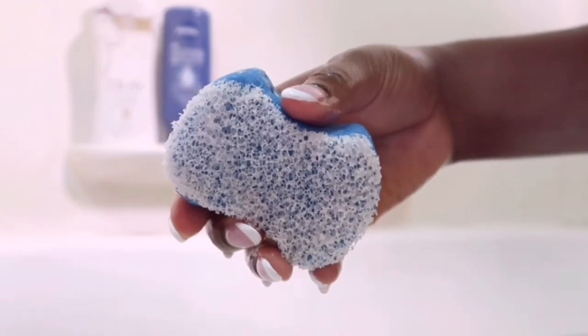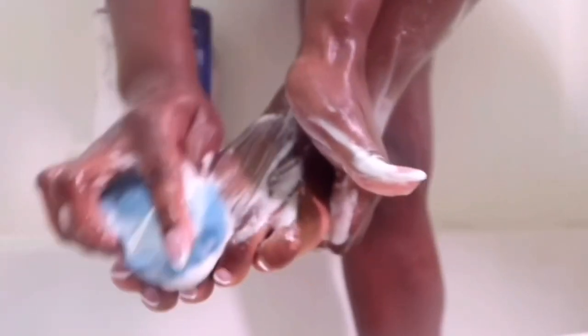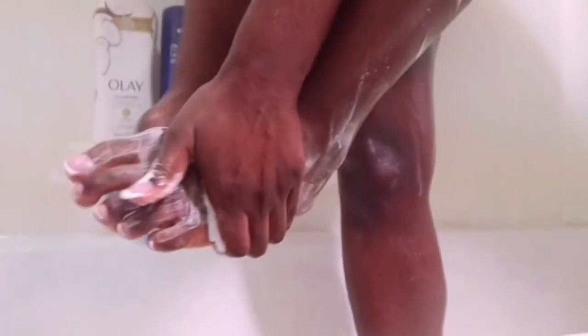Before heading out of the shower, I'll be using a Petty scrub. This foot scrub cleanses and exfoliates the feet. It contains shea butter and tea tree oil. You could use this foot scrub about 20 plus times, so you're definitely getting your money's worth. This was my first time using this foot scrub, and I love how it lathers up once I got it wet. Also, it's easy to use. And once I'm done, I'll just be rinsing this all off and hopping out of the shower.